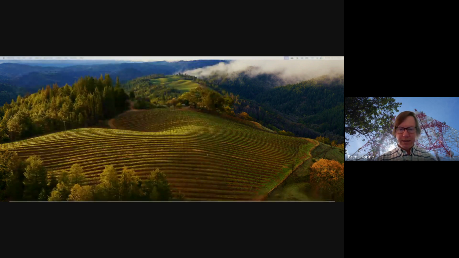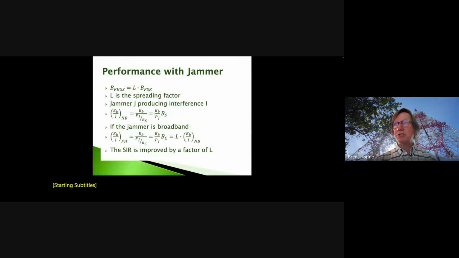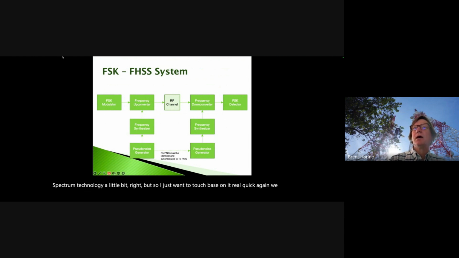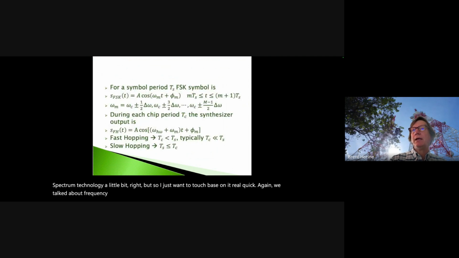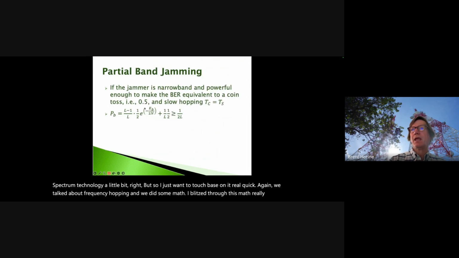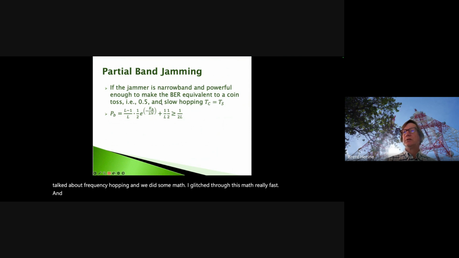All right, so let's go ahead. We rushed through spread spectrum technology a little bit, right? But I just want to touch base on it real quick. Again, we talked about frequency hopping, and we did some math. I blitzed through this math really fast, but we looked at both slow hopping and fast hopping systems.